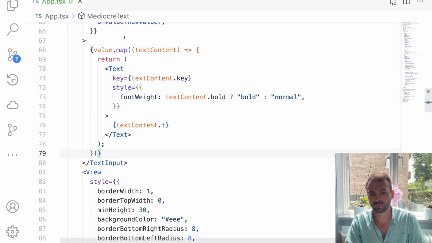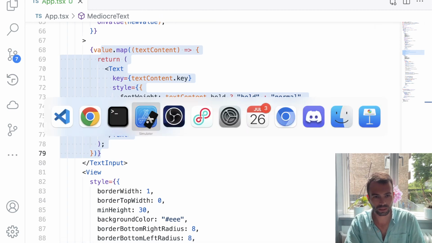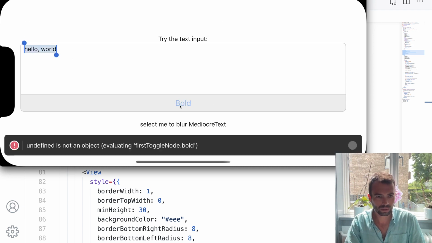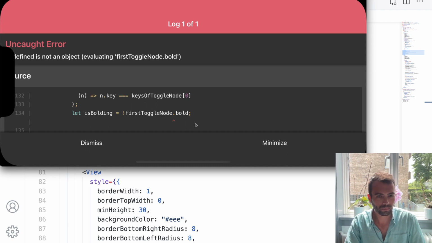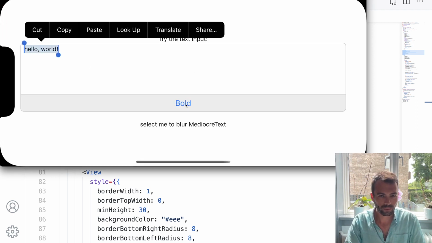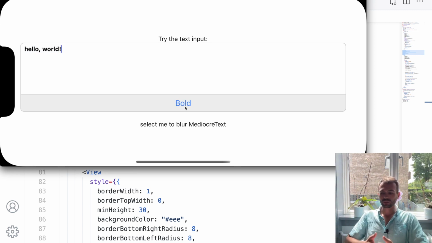We've confirmed that this rendering has happened, but it still is showing the default text. So how do we make it so that, well, I didn't expect that to work anyways. Tap, toggle, bold. It works in that case. So that's a case where the controlled input is changing, and it's actually being respected.